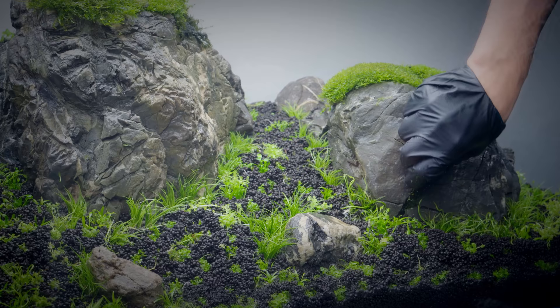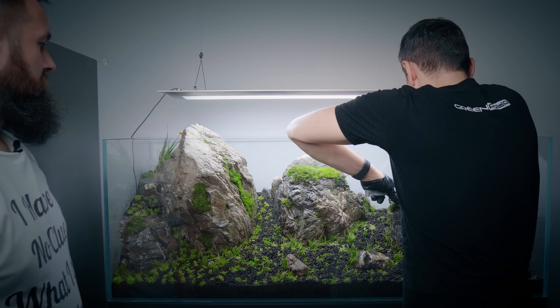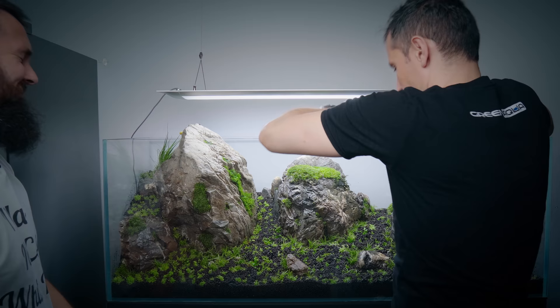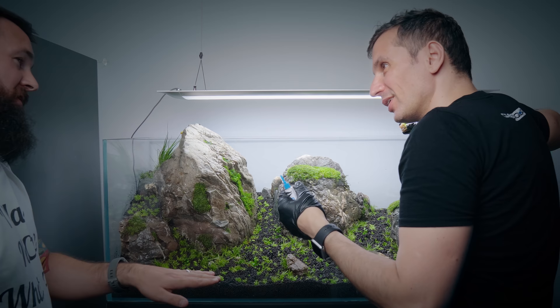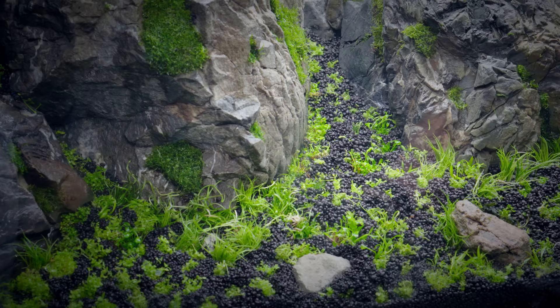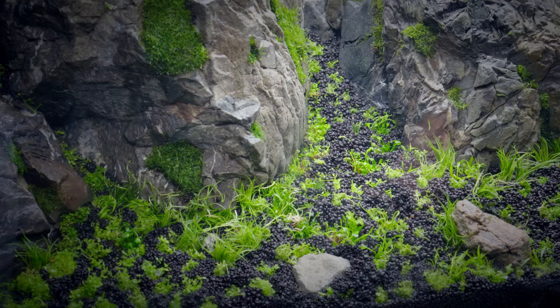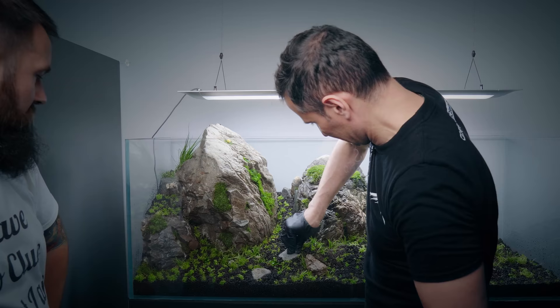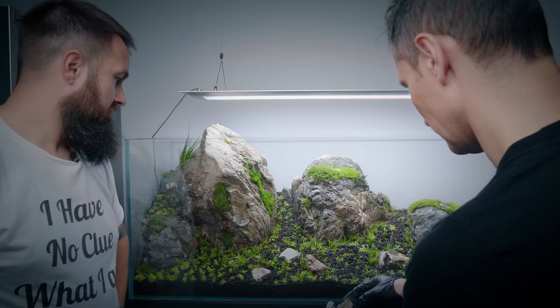What I would strongly not suggest is to spray the moss after you've glued it. The water will wash out the glue. You mean wait for it to dry? Yeah, because if you don't, the water will wash out the glue and you will have a white stripe right below it. We can add all kinds of stones to the layout, which will really help to add some detail to the foreground.